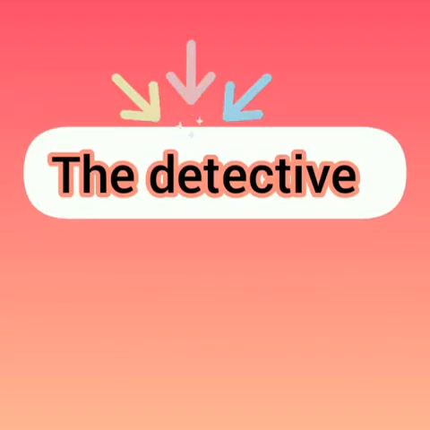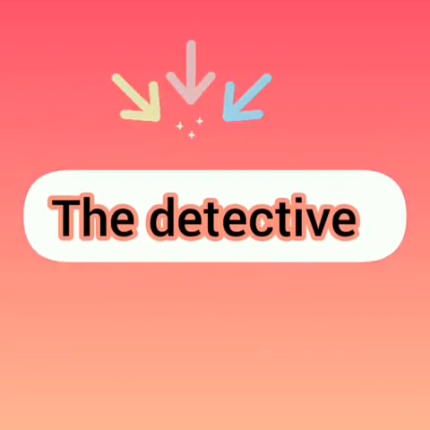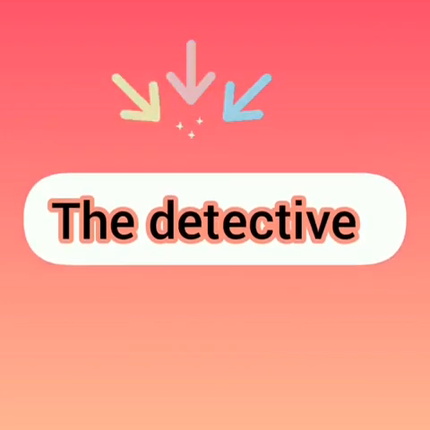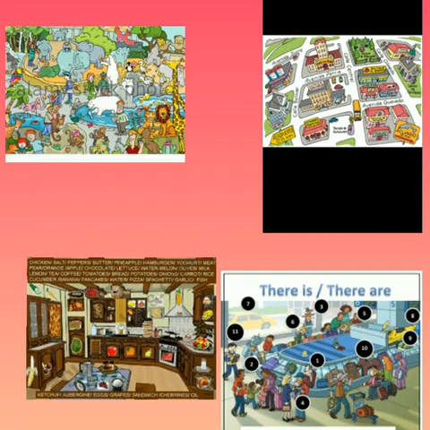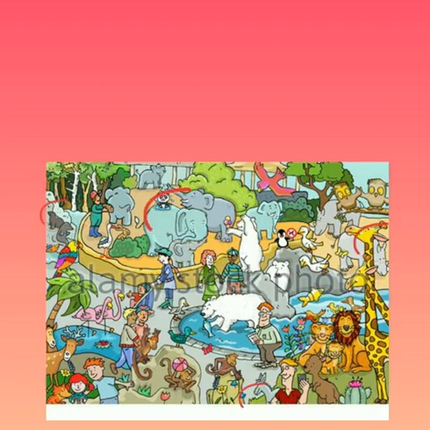This third and last activity is called the detective. In this activity, you don't need much, but it's so easy and funny for every student. Bring a poster or photo, or if you don't have it, just look it up on your computer. This photo must have many items about the unit or about the lesson you are teaching them. And then they have to find the hidden items related to the vocabulary.